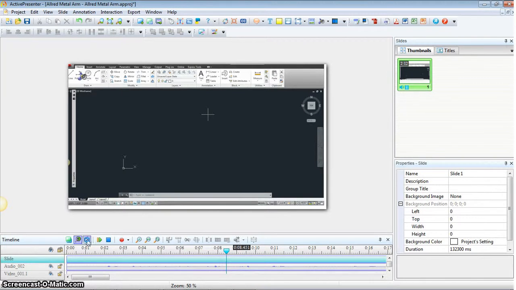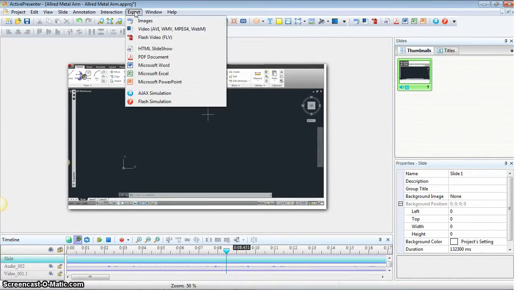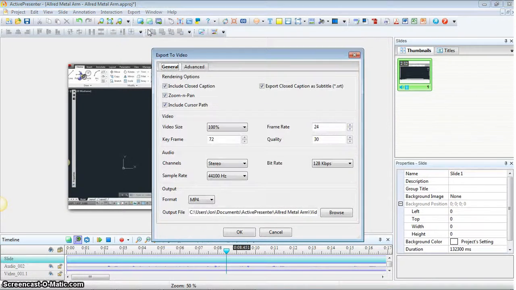If you're ready to finish your screencast and you want to make it into an MP4, just come up to the export drop down, click on the video AVI file, make sure that this says MP4, and then you can remember where it's going to save the video, or you can browse and change another location for that video.